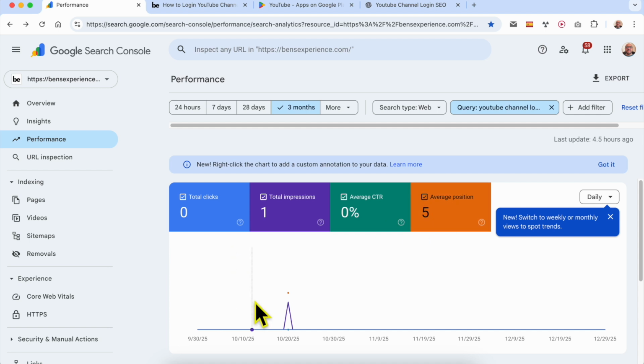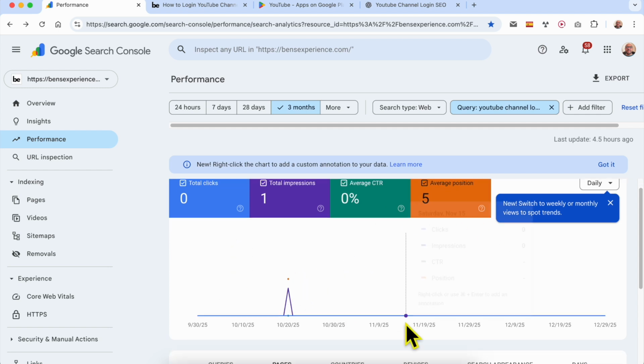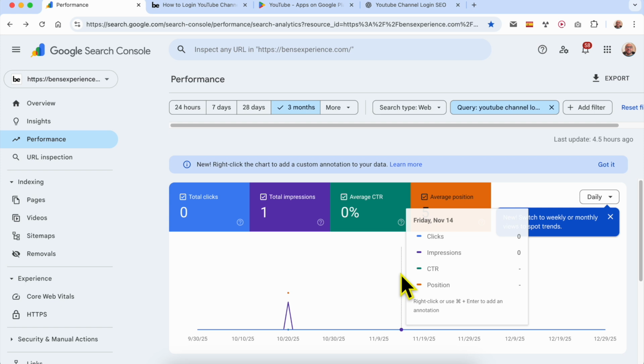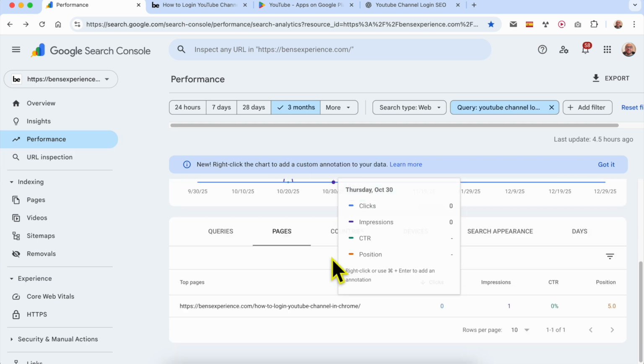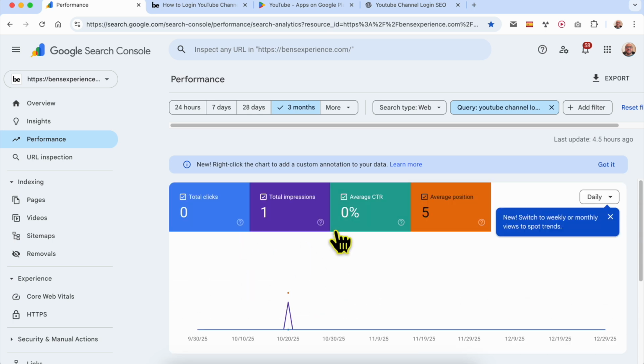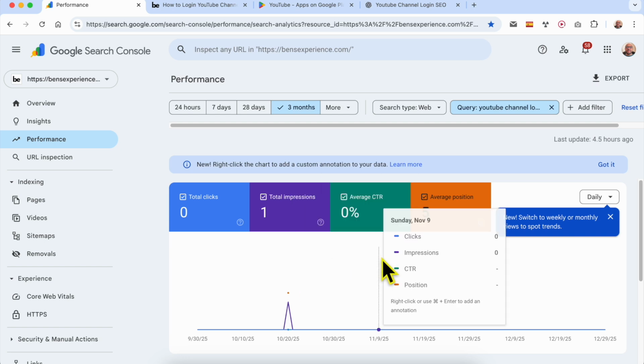And of course, you will see the ranking development specifically for this keyword and page because it is selected from here. And this is how to optimize your website SEO ranking using Google Search Console.